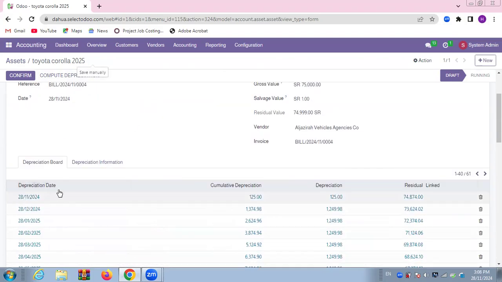If we check here, you're going to find the depreciation date started from the acquisition date, which we made for today. Now we have 60 entries, one entry every month for the monthly depreciation value.